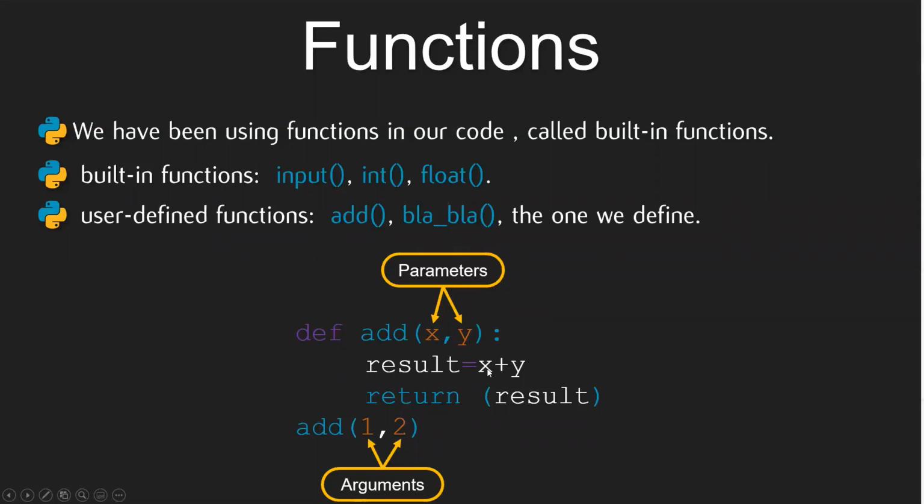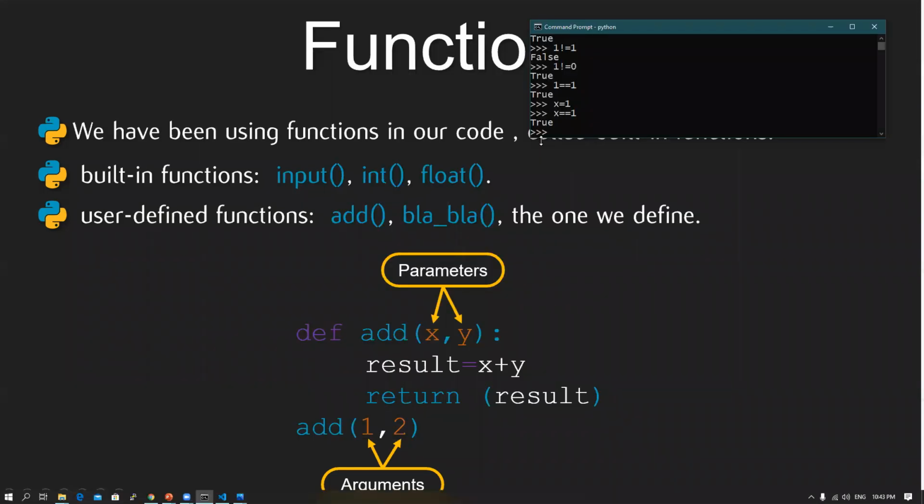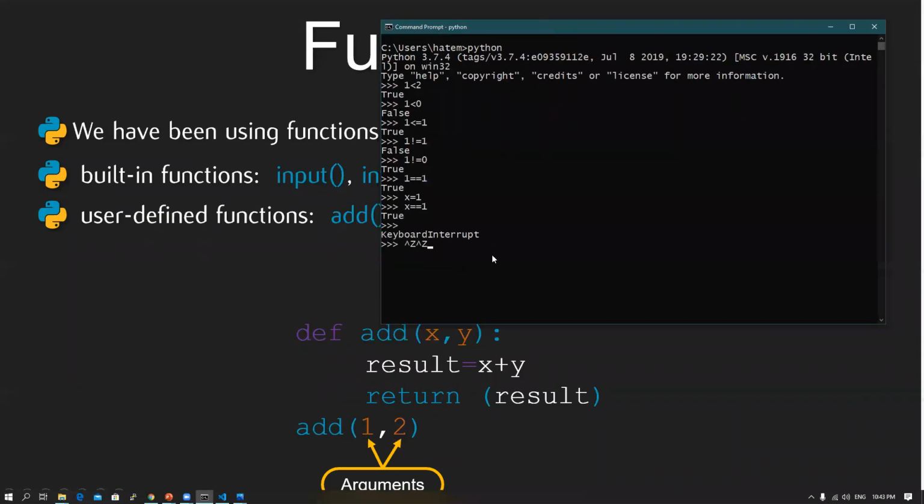Now the parameters will be used here. When we define a parameter here, we can use it inside the function, and we can pass arguments to this. So for example, when I pass one here, this one will be passed into the X, and this one will be passed to the Y, and I will show you how. Now, after we show the construct of the function, let's try and write some functions. We'll try to write a function using the interpreter first.